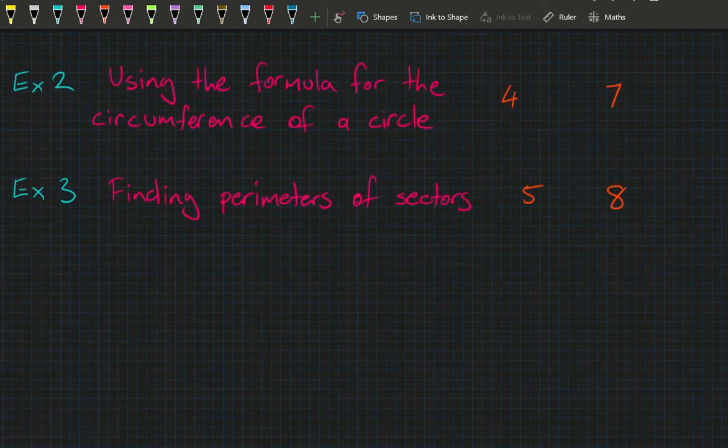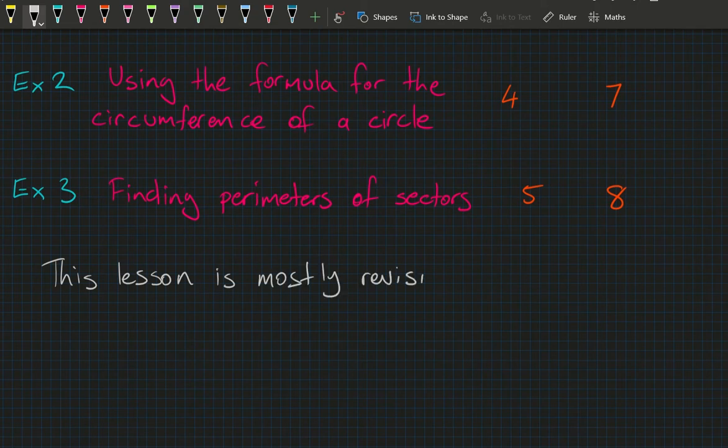Okay, so this lesson obviously is going to be revision for most of you. So we're going to hopefully move through it quickly, but there are a couple of explanations that I'd like to give you that go well beyond what you've learnt before, which might help you understand why some of these formulas have to be true. And in this lesson, I'll be laying the groundwork for some challenges in our next few lessons that I do expect you to do as your extra learning for this block. All right, I'll see you in the introduction.